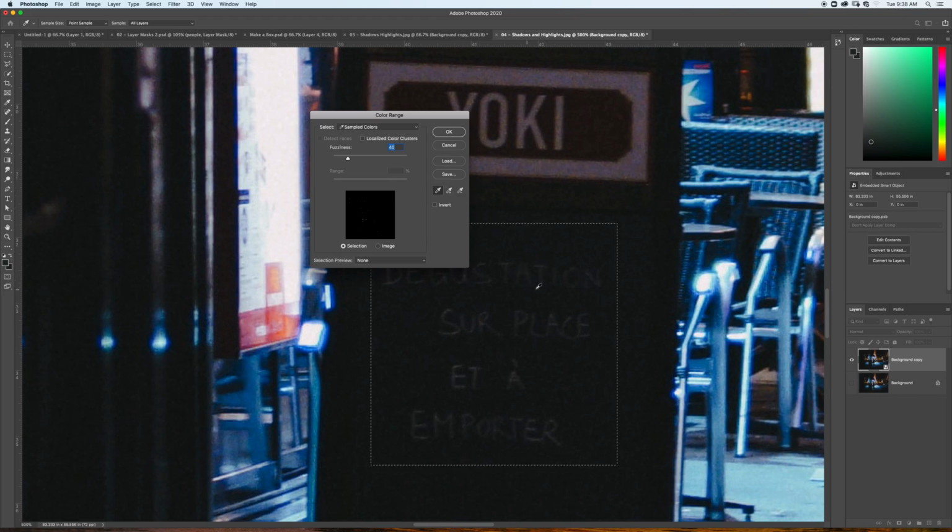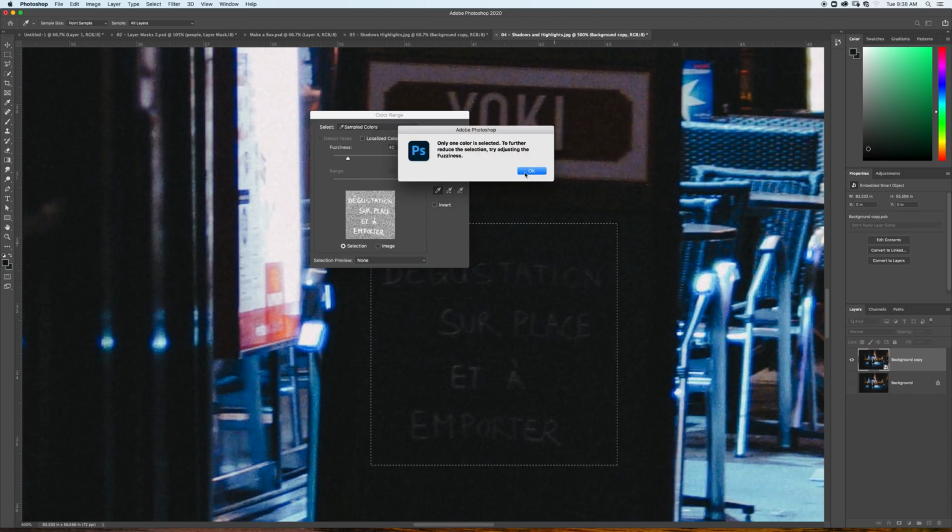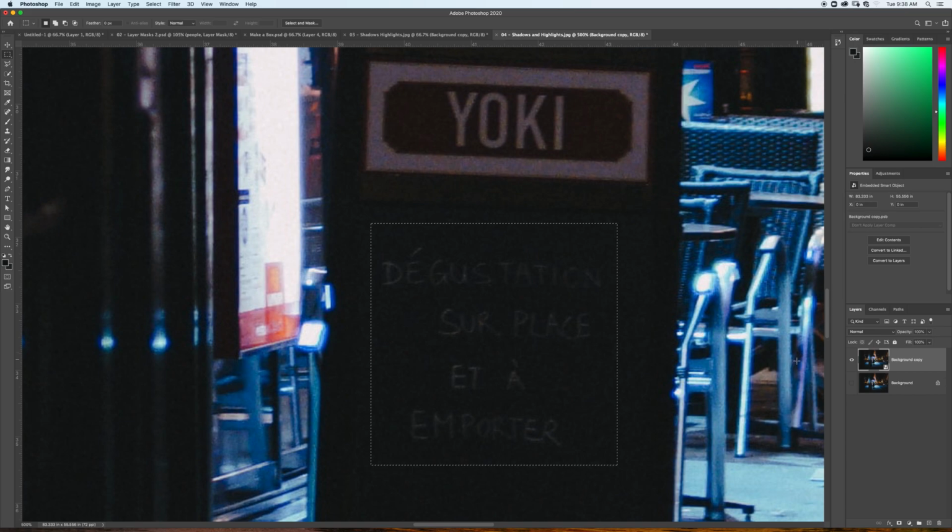What this does is now I can click inside of this area, and I can try and pick just the wording. Now here's the problem that you're going to run into. You see how it's selecting a lot of this? And I'm only at one color. So here is what I would do first.